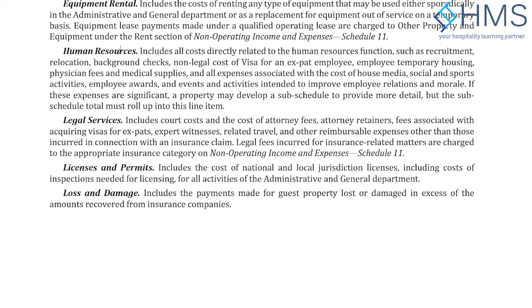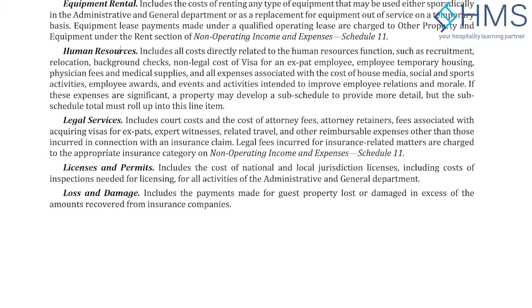Then you have legal services, which means the cost of attorney or the government fees for expatriate visa or any other expenses which are paid to government. So that's important. Then license and permits, which are related to the general activities of the hotel and specific to the administrative in general, but not the license and permit specific to a department. That will go to the department cost, but these are more general, like hotel license or national jurisdiction, local jurisdiction licenses, or the licenses which are required in general, not for a specific department, or required for the specific department of security or HR only.